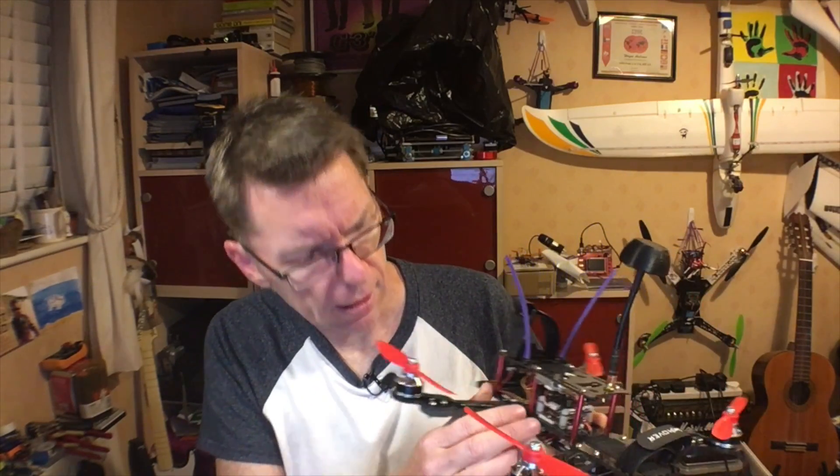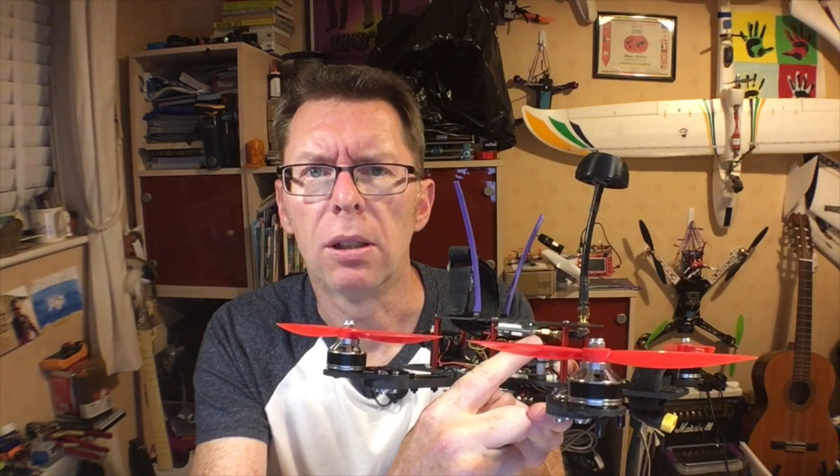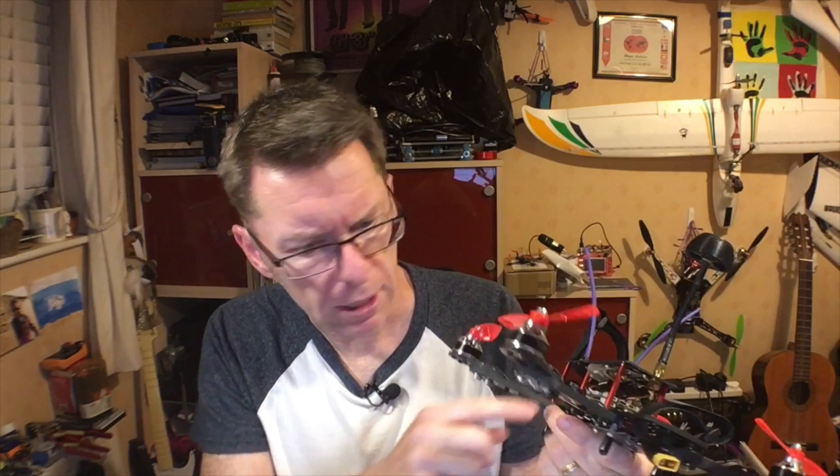Hello, let's follow up with the test of the AKKTEC X1 VTX. This is the receiver that's nice and small, racing quad size, and can easily flick between 25, 200 and 600 milliwatts. Now I've got it installed in this MXP230 and it is just under here. I wrapped it in some heat shrink because it was bare and I didn't want any shorts, but I've put it in such a way that hopefully I should be able to easily see the channel and be able to set it up.